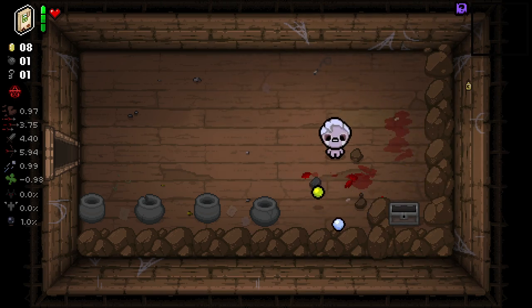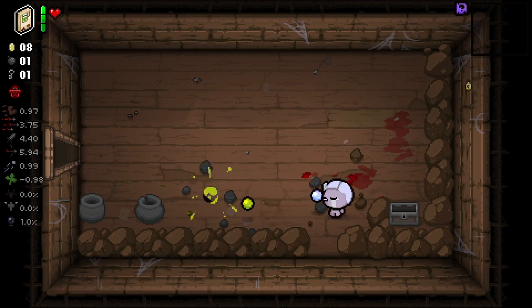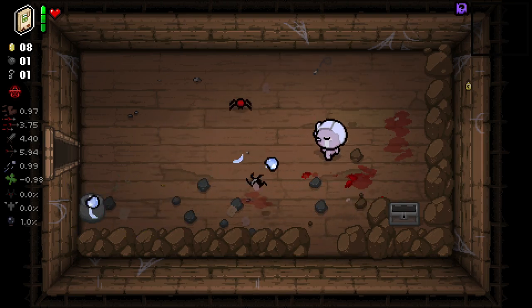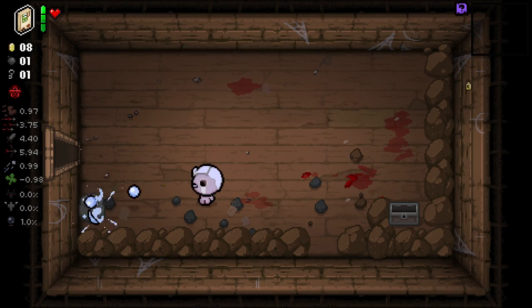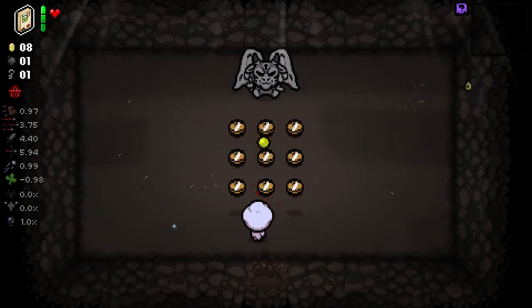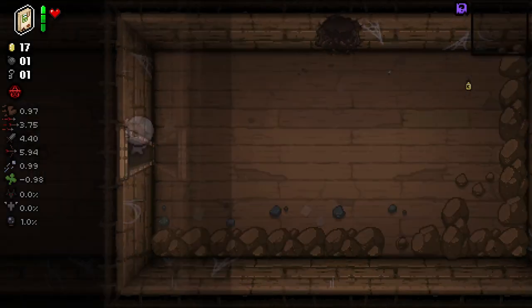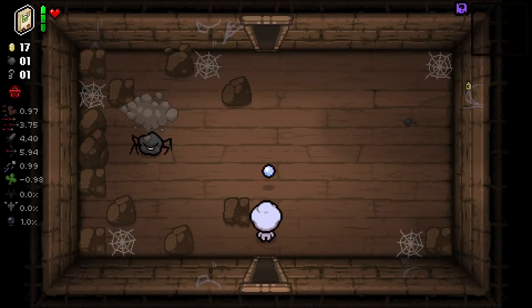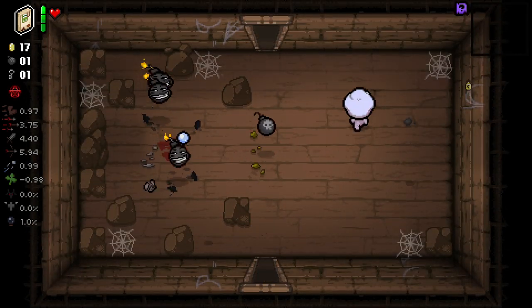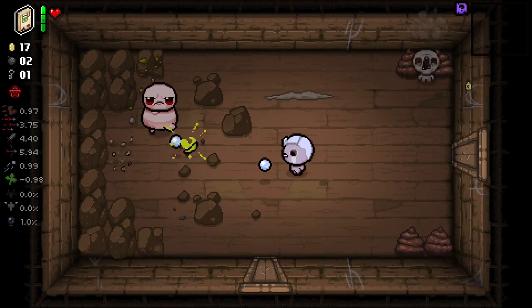We got a potentially quirky build here. I don't know how well it's going to do for us, but we'll see. Yeah, and we'll randomly get tears dropping down like that. There's a secret room. Okay, I'm pretty happy with this as a reroll. I mean, our health isn't great, but we'll deal with that as it comes. I like this as a starting item, I've got to say.